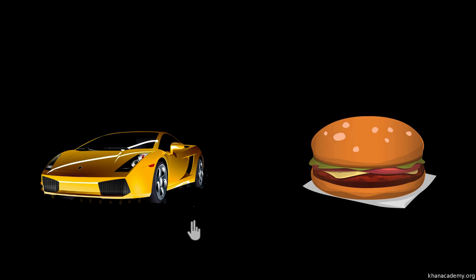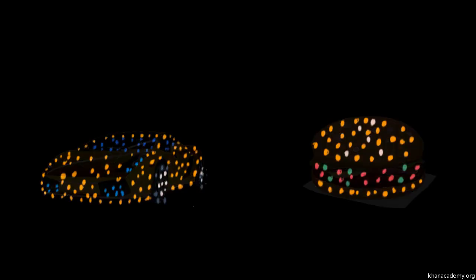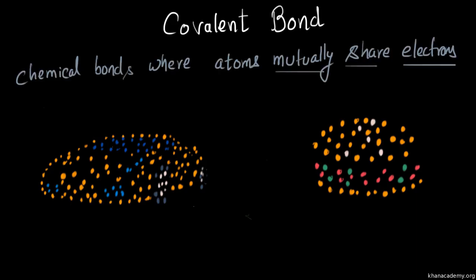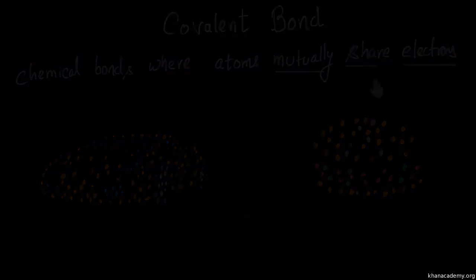There are so many awesome things around us, and all of these are made up of atoms. But have you ever wondered what makes these tiny atoms stick together in this shape? Well, that happens because of different kinds of chemical bonds between these atoms. And today we are going to talk about one of them, covalent bond. Basically, these are chemical bonds where atoms mutually share electrons to be together.